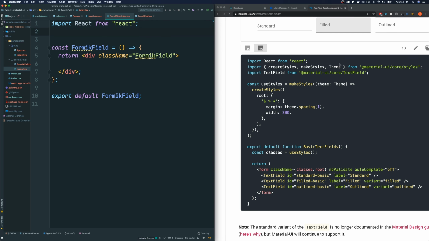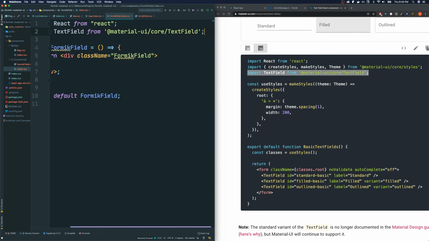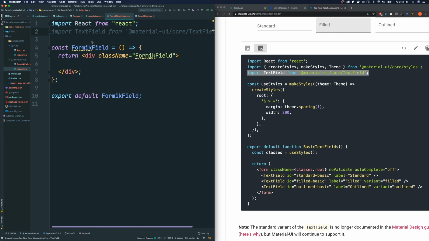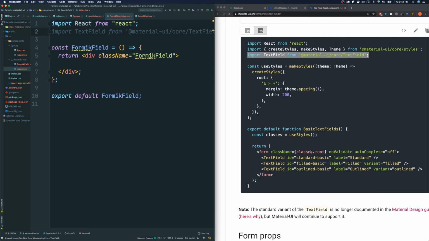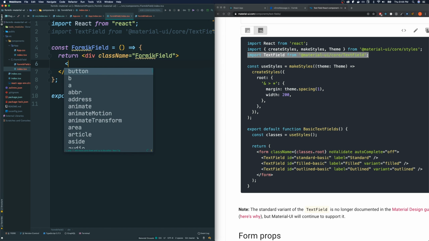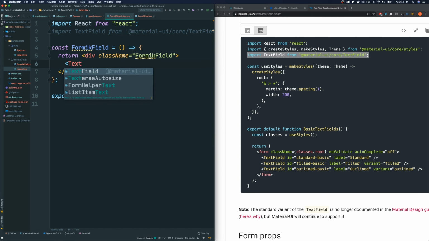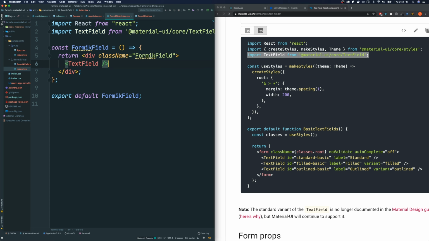Way of importing things, but you could just copy it from here, paste it here, and so we're importing text field from Material UI core text field, and we'll just use the text field within our two div tags. Let's just see if that works.